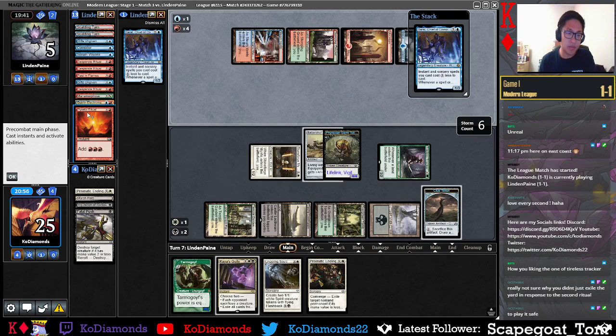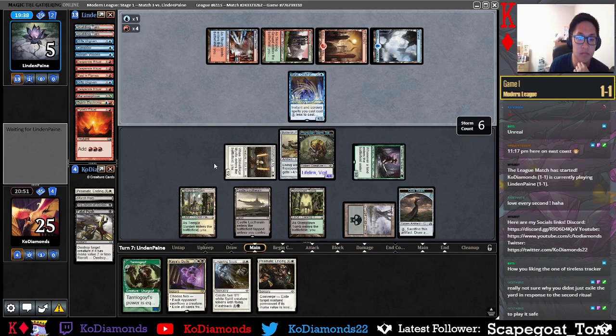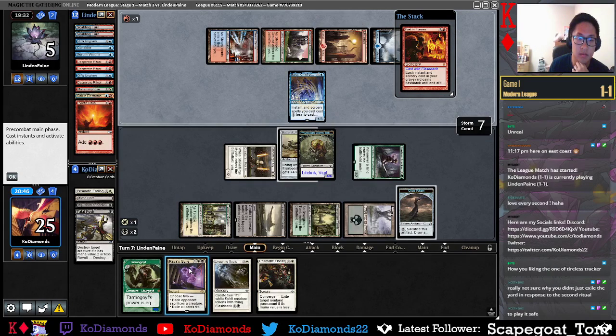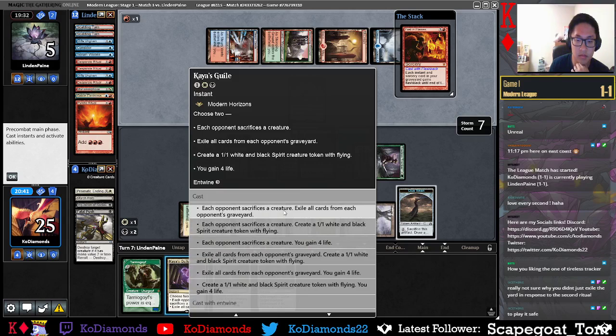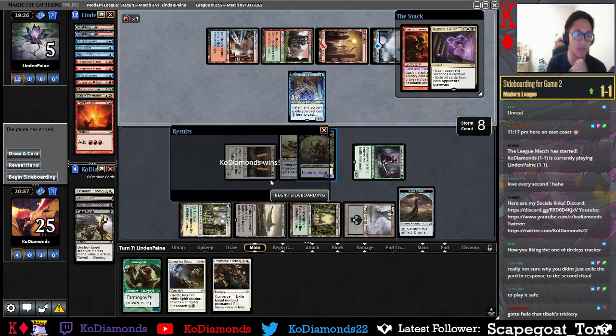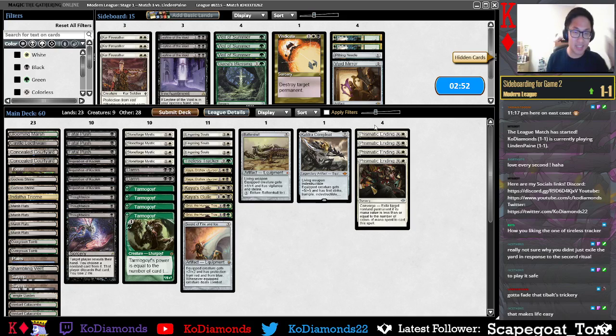If they cast Manamorphose, I think I'll let this resolve. If they cast this Manamorphose, then I'm gonna Kaya's Guile in response. Oh, that makes things a lot easier now, because they didn't hold up blue. So I got lucky. Cool. Gotta be that Tybalt's Trickery, yeah. That does make life a lot easier here.